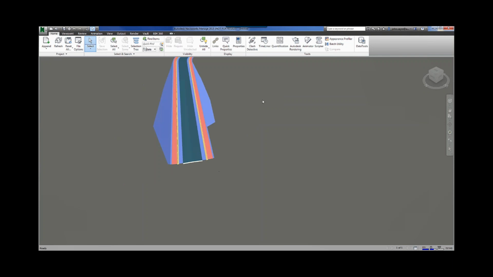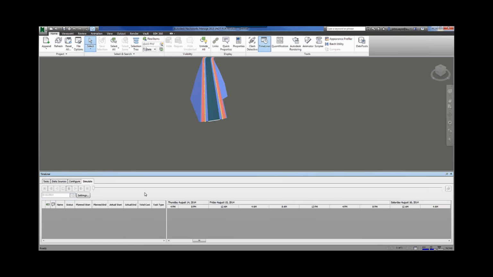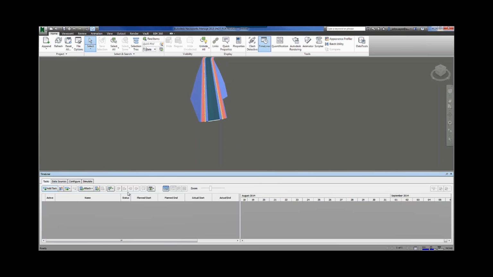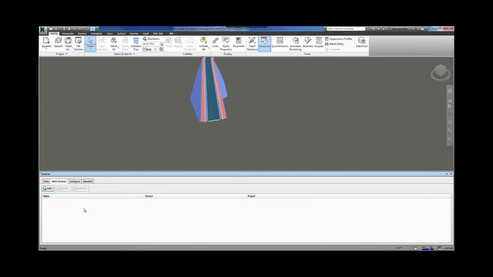Right. So jumping up into the timeliner here. This is where you could start adding all of this information manually and actually writing out your timeline from within Navisworks itself. Of course, it's obviously easier if we're going to associate something else, or if it's already been done. Then, like I said before, it's just a matter of making sure that the properties are all associated and lining up, so that the timeliner knows when to start building different things.